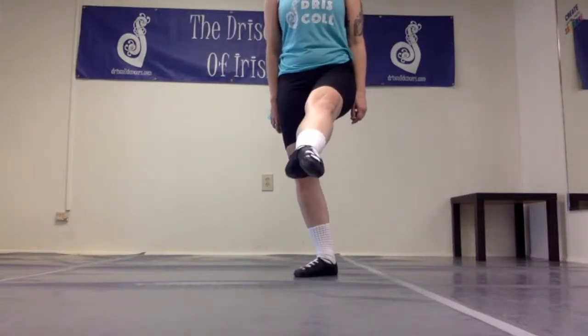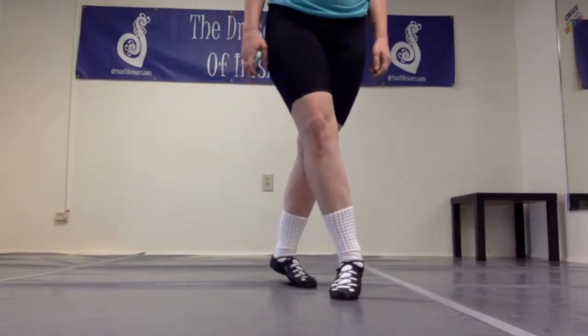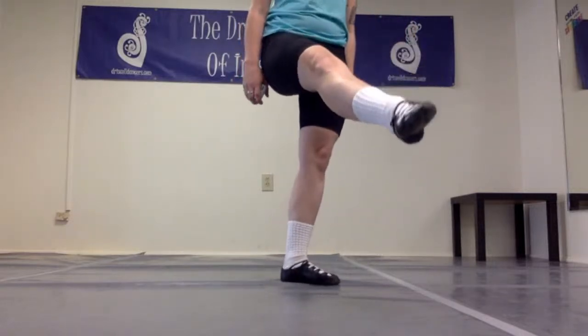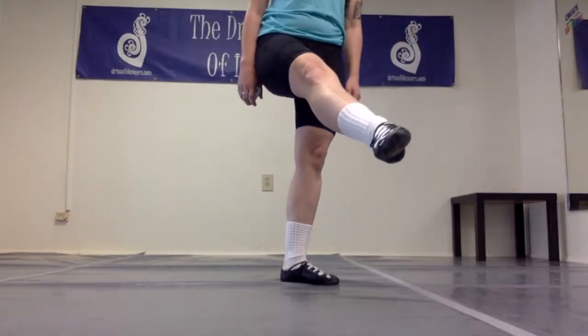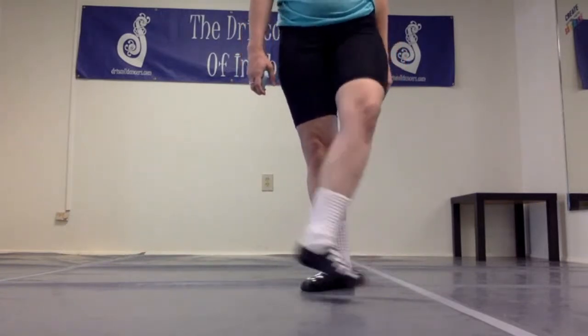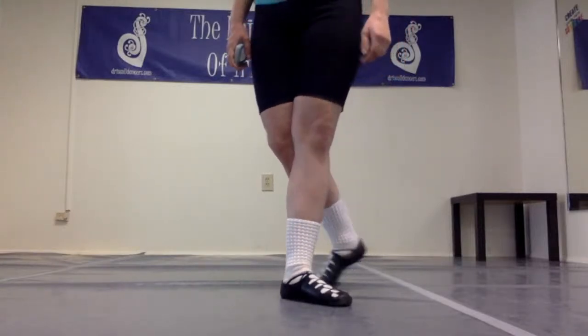Now you're gonna jump onto it. Jump, kick your bum, step forward with your back foot, rock back. Now lift up your new foot. Jump, kick your bum onto your front foot, jump, step forward with your back foot, rock back. These are called jump two threes.